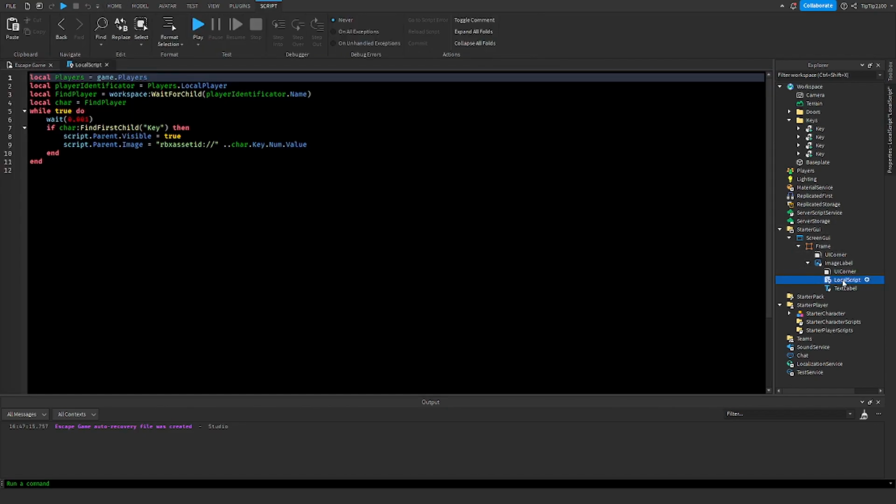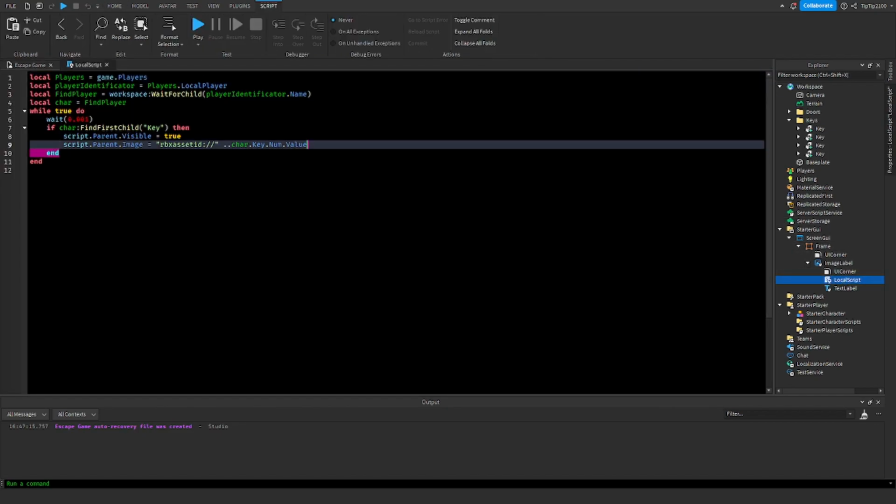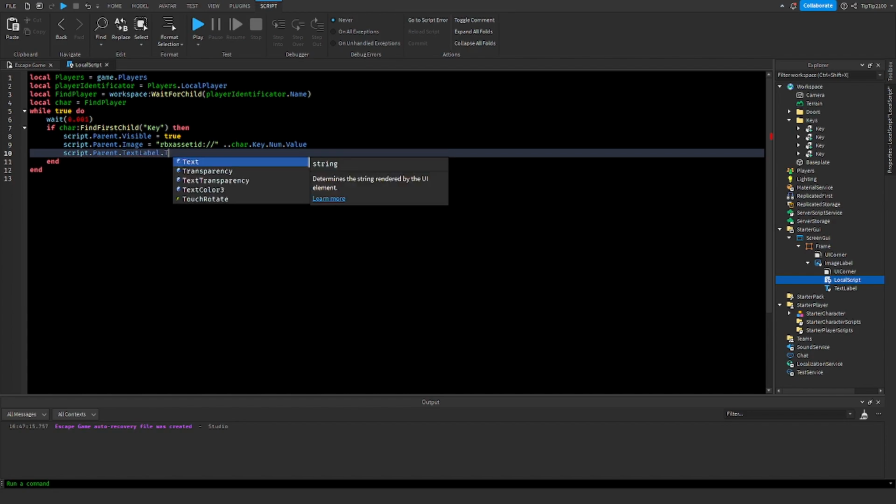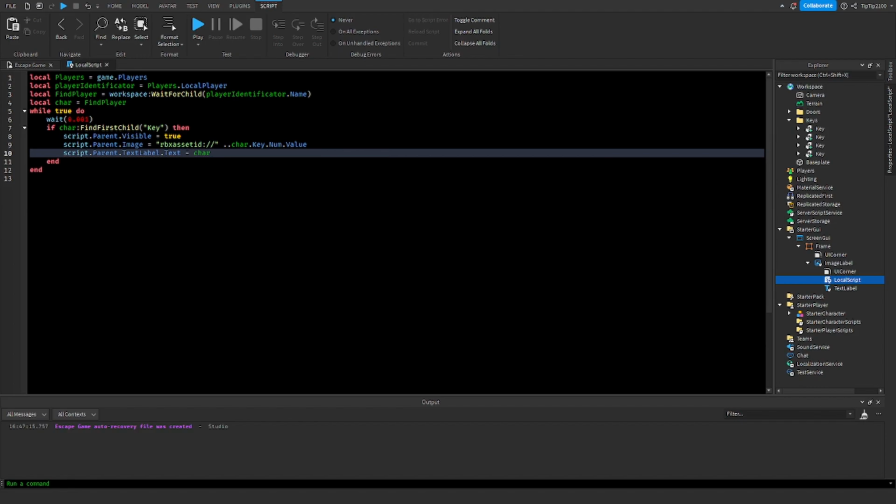Second of all, back in the script, we're going to write script.Parent.TextLabel.Text equals char.Key, oops, that's lowercase, Key.BrickColor.Name, then concatenated with " Key".